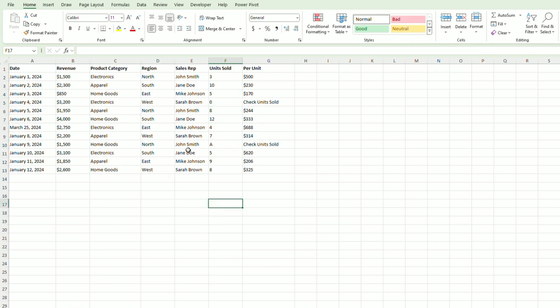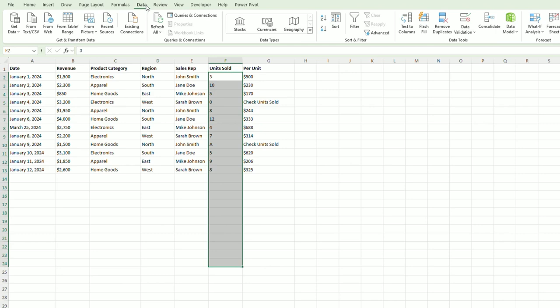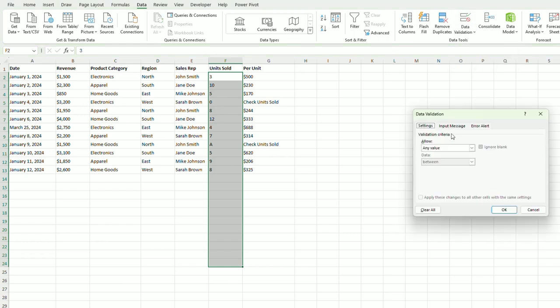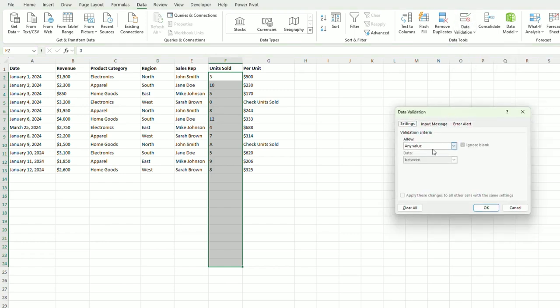Another thing with data validation is that you can actually restrict data in columns to what you want to be entered. So let me highlight this data range here. I'm going to go to data validation. And in here, there are a couple of different options you can do. But for this example, I will go to settings, validation, allow whole number. Okay, so I'll put, and let's say you only want to allow values that are from 0 to 10.